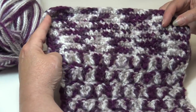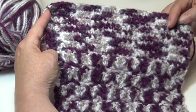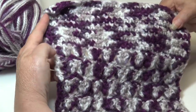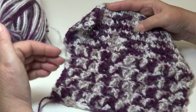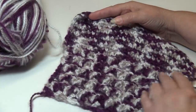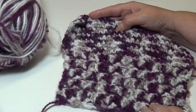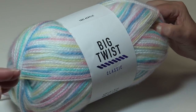My suggestion is: if you're not really sure about a yarn, just buy one skein first, and if you're happy with it then go back and buy more for your project. Yarn at ten dollars a skein — you really want to make sure you're going to like the project when it's done. So much work goes into handmade items whether you crochet or knit; some of my projects take days and even weeks, and you want to love what you made when it's finished. That was the fourth color, Purple Multi.